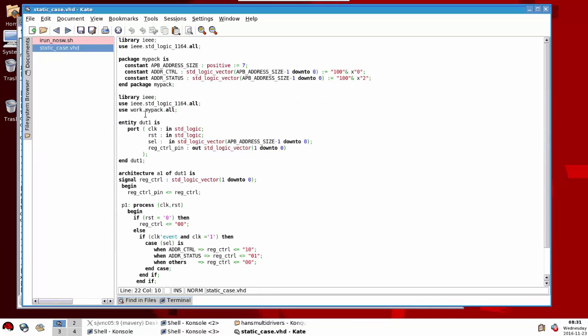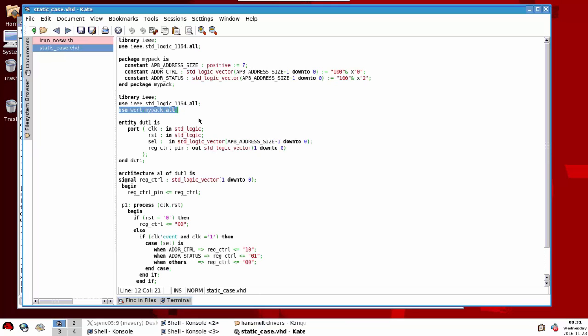The architecture doesn't need such library declarations because it's a secondary design unit, so it gets its library declarations from its primary, which will be this entity that we've just defined here. Anyway, that's not the point of this description. We have down here the case statement that's going to cause us problems, and the subject of the case statement is a signal called cell, which is a port here. This port is sized by a constant in the package that we're referring to with this use clause. So all of that seems standard VHDL code.